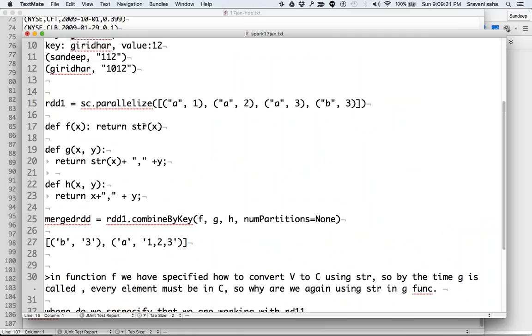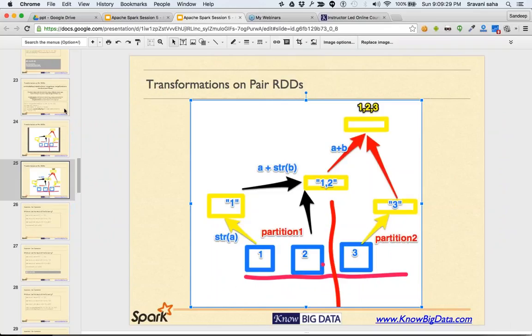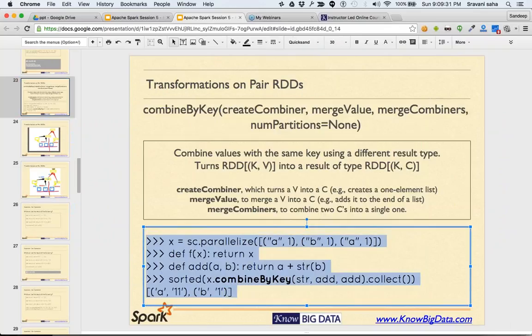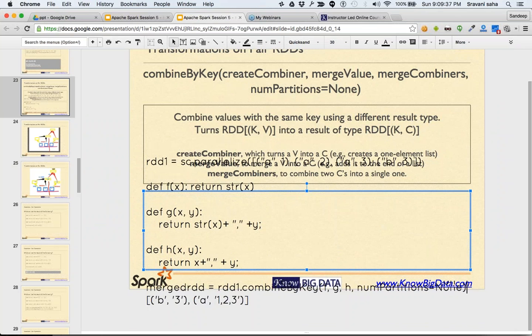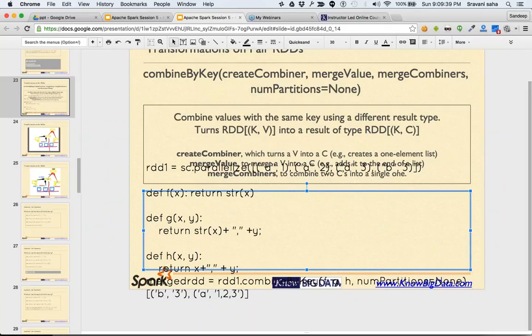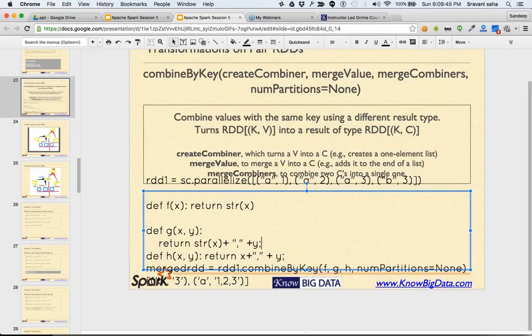So let me actually update it so that there is no more confusion. Let me go back here and try to create this. Wow, it's totally made it haywire. All right, let me see if I can fit it in.